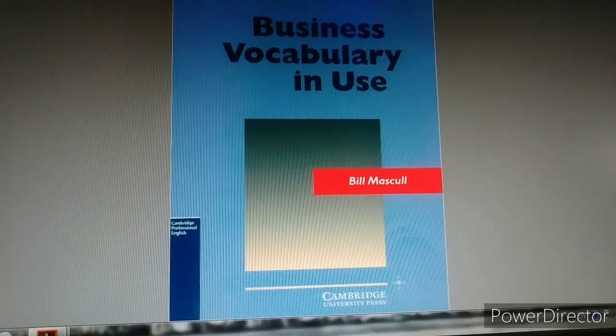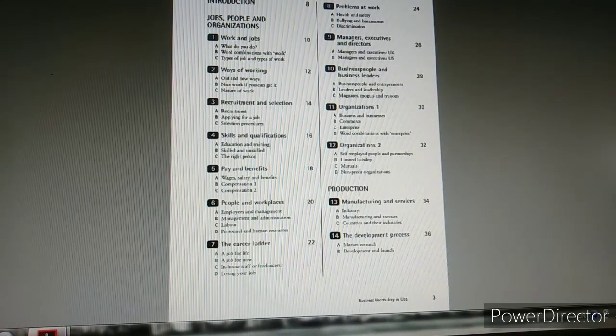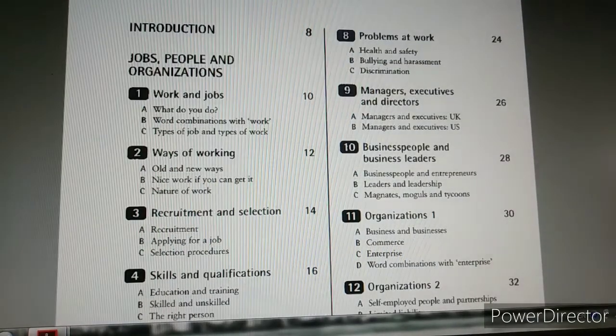I'm just showing it to exemplify the difference between what I do and what's mostly offered in the market. If we move on to page 4, let me zoom in so you can have a better view of that.